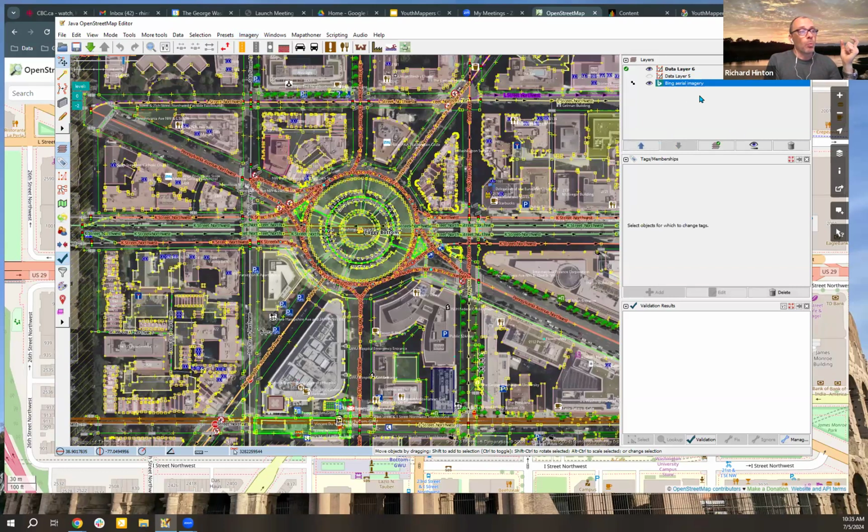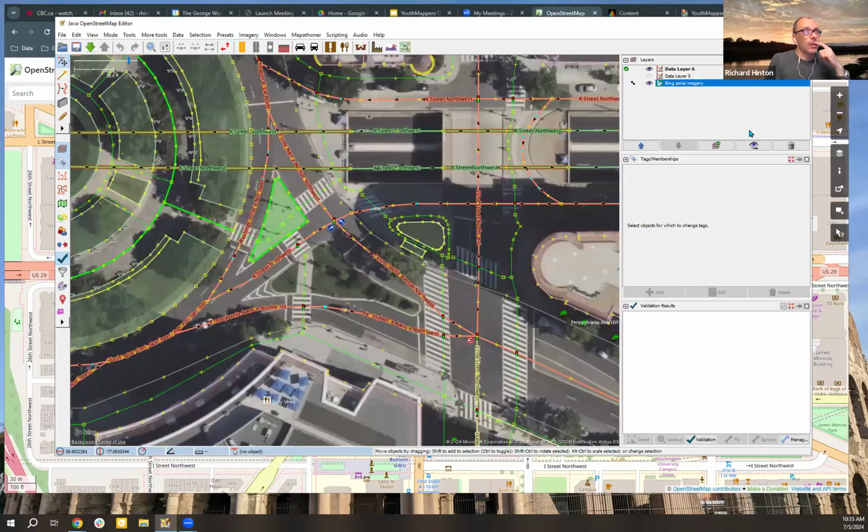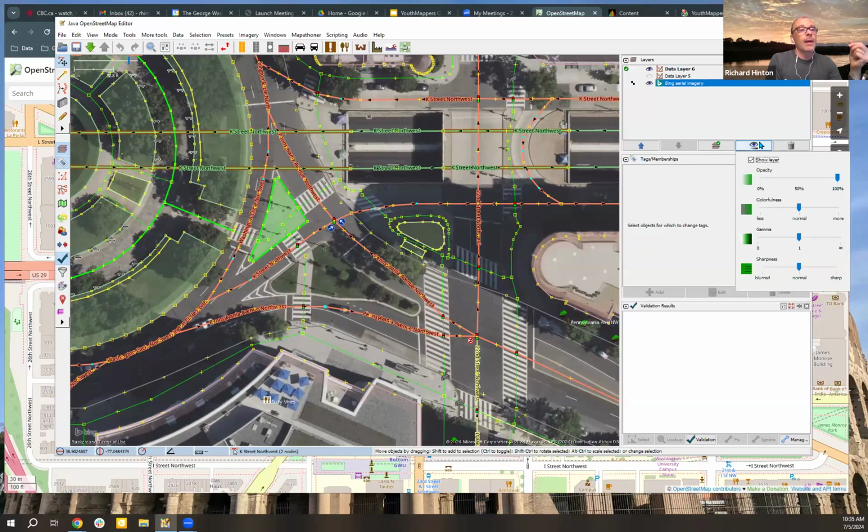So remember, once I load the imagery, I can actually play with the various visual aspects of it. So looking at this eyeball icon here. Again, I'm in the layers panel in the upper right of JOSM. You'll see an eyeball looking icon here, and it's change visibility. So I could click that. Now I have these 4 different items I can play with. I have opacity, so I can make it transparent, right? I use this one sometimes with the actual OSM layer. So I have the OSM layer on, I'll put it maybe down to 50% transparency or opacity, so I can see what's in both at the same time. Between that and turning the layer on and off sometimes helps me identify what's going on. We can play with the colorfulness.